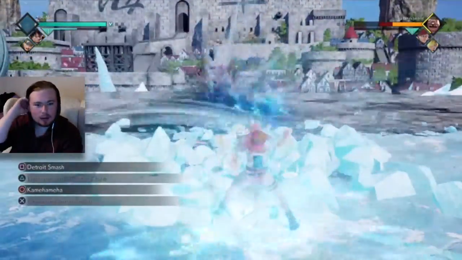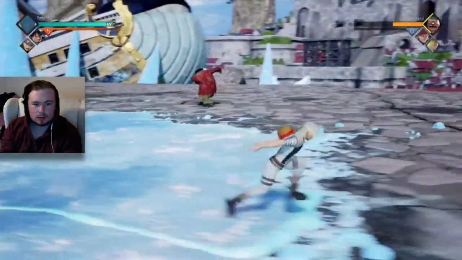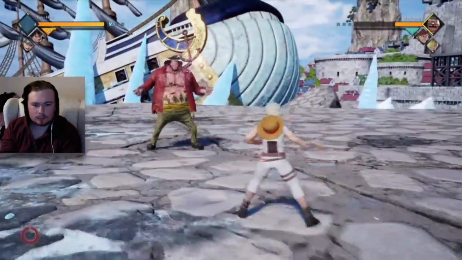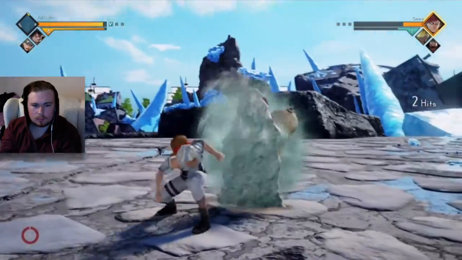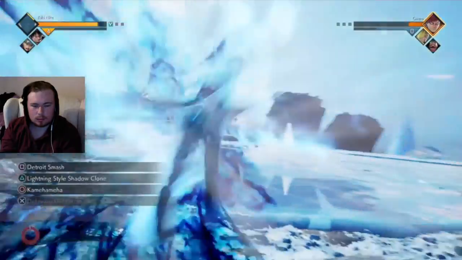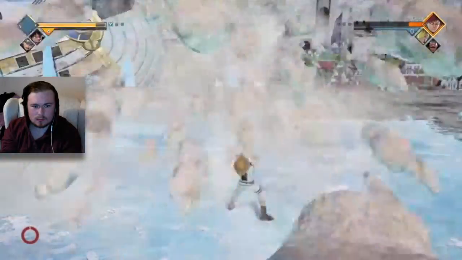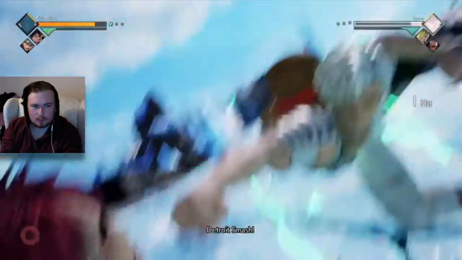Your range on that's not very far, bro. Kurohige, bro, your range is not that good. Just want to let you know. Don't use Whitebeard's moves like that, you bitch. Yeah. Ah, you bitch. No, no, no, no, no. There we go.